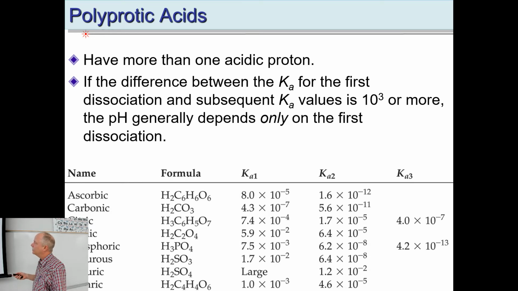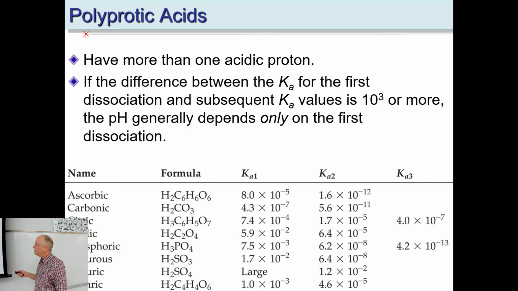So you can look at these, like citric acid, it's got 3 here. Oh, I'll pick the one that has 2, it's not 10 to the 3 next to each other. So let's look at like phosphoric acid. You know, the first proton is 7.5 times 10 to the minus 3 is the Ka value. And if you want to take the minus log of these, essentially the minus log brings that exponent down. And so this is close to 3. It's 7.5, so it's almost 4. So it'll probably be a pH of about 3.5, 3.7. So you can look at these and kind of figure out what the pH would, or the pKa would be. So that would be a pKa of about between 3 and 4, a little closer to 4.